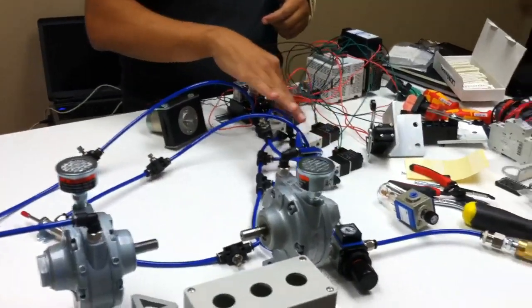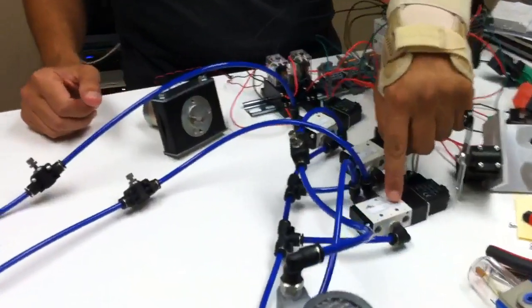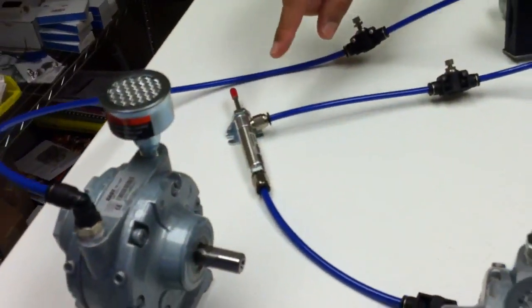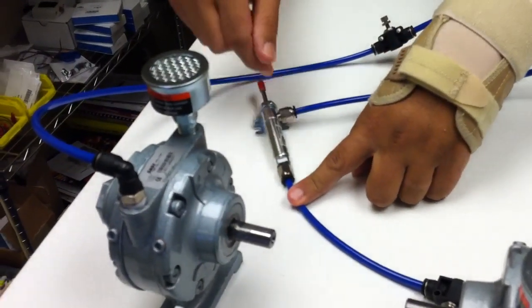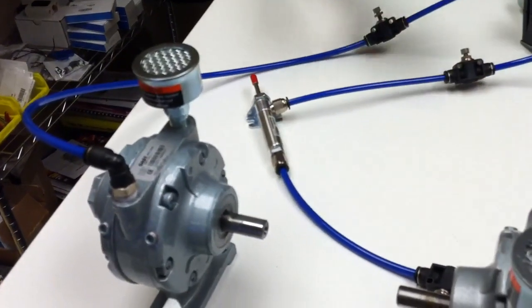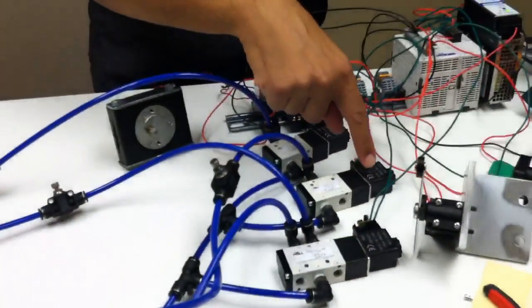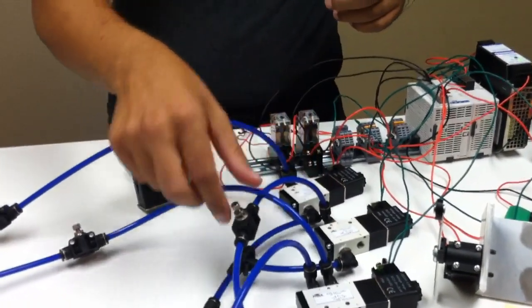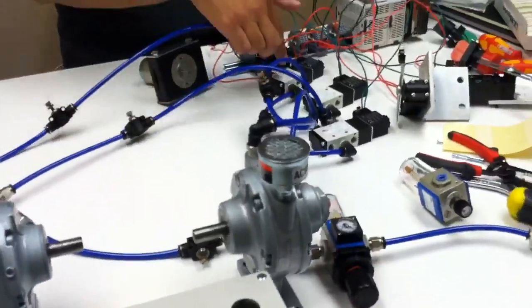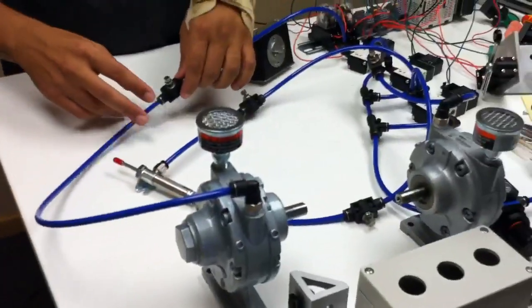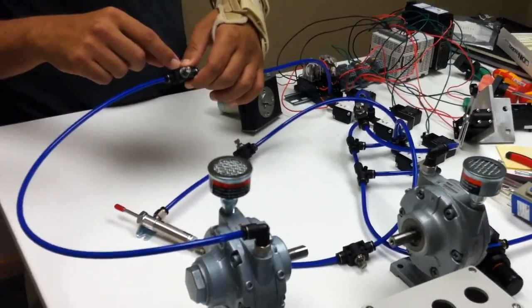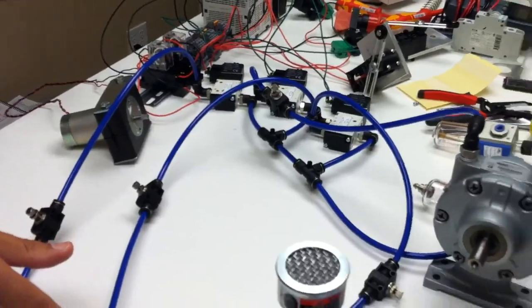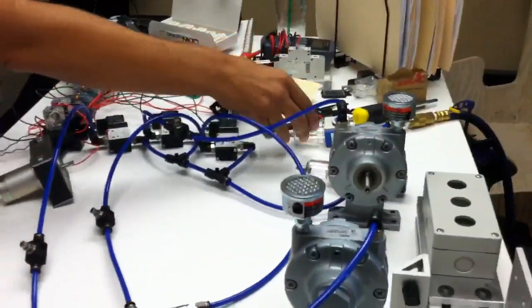And I have three air valves. This air valve has two ports to control this cylinder here. Because this cylinder is a double acting cylinder. So when you get air here it pushes out, it gets air here it pushes in. And then you have two other solenoid valves. These are simpler valves, they're just on and off valves. So this valve controls this first motor and this valve controls this second motor. And I put some airflow valves so that you can adjust the speed of the motor as well as the speed of the cylinder. And then you have many add-ons like the pressure regulator and the lubricator.